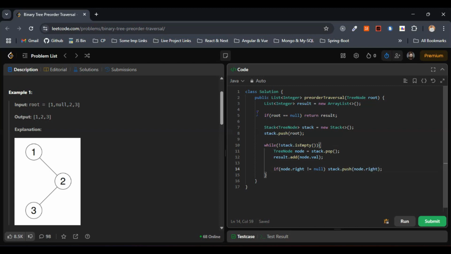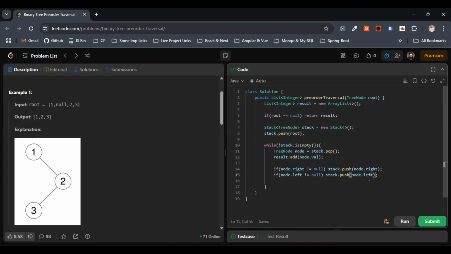This is fine. So let me copy the same thing here. Instead of right, this will be left: if node.left not equal to null, stack.push of node.left. This is fine. So we have successfully pushed right and left.